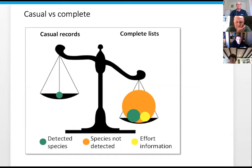With complete lists you have the species you did see, but because we know you recorded everything you positively identified while out, we can also make assumptions about what you didn't see. We can say: they went to this habitat and didn't see a Willow Warbler, for example. With a casual record we don't know that because you haven't told us you recorded everything you actually saw or heard.